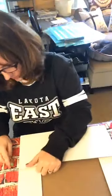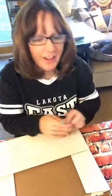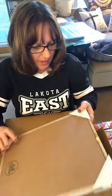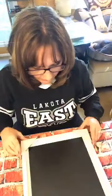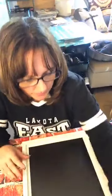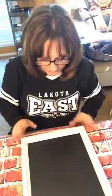I was putting 9 by 7 on all of my images yesterday, and I knew that that was wrong. I couldn't think of what the right size was. So here we go, and this time I'm going to make sure that I get the backing right because I have a tendency to get that upside down. Okay, here we go. I'm going to keep these little corner pieces. Actually, I'm going to take them off for the video, but I'm going to keep them on because this is something that I plan to sell and not keep.